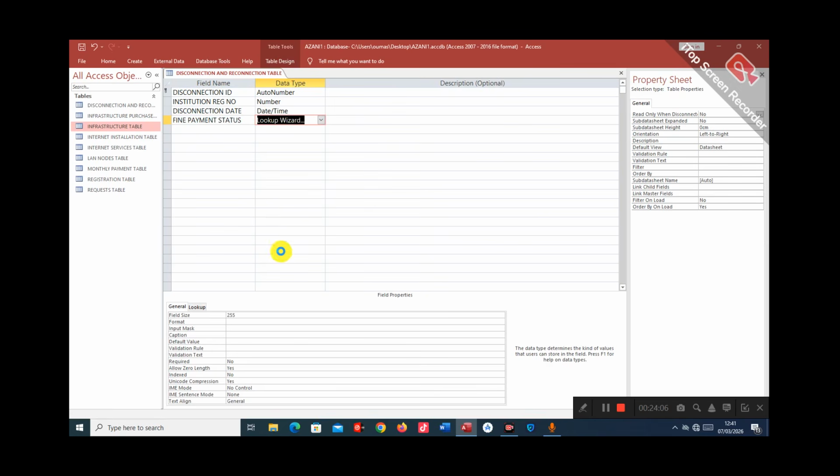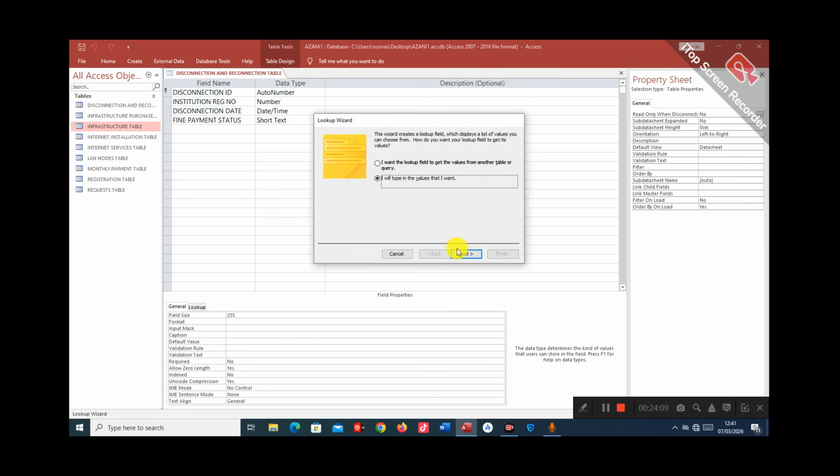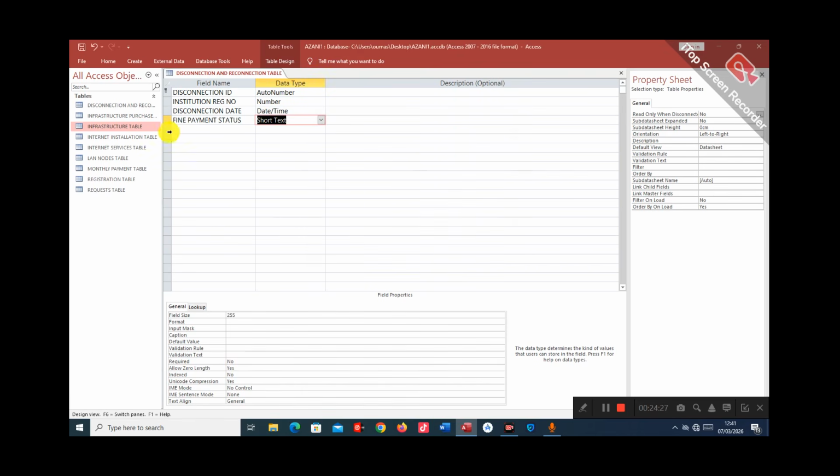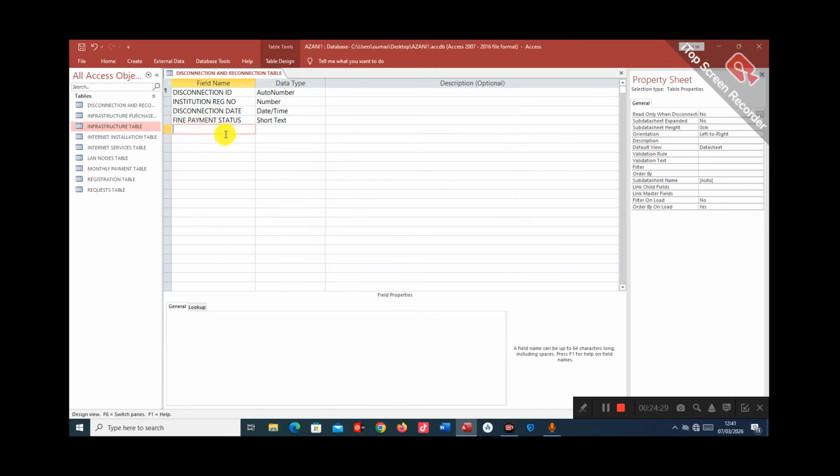There we can go to the lookup wizard and type values that we want. Under find payment status, we can type either paid or not paid. We click finish.